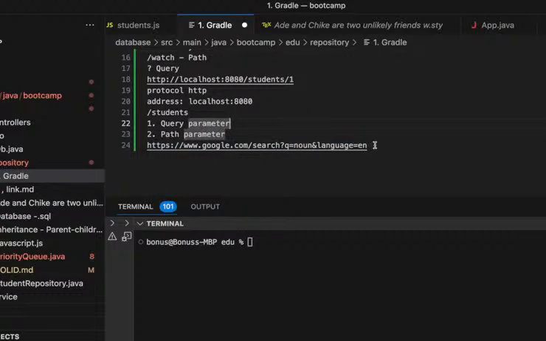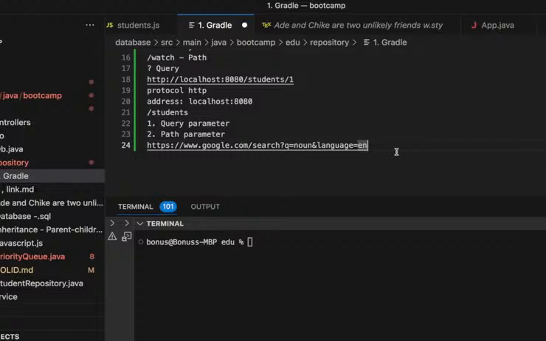So that means two parameters will be sent to the backend. For the case of the student, we have a slash instead of a question mark. The one that has a slash is called a path parameter, where you get the parameter from the path, and the one with a question mark is a query parameter.